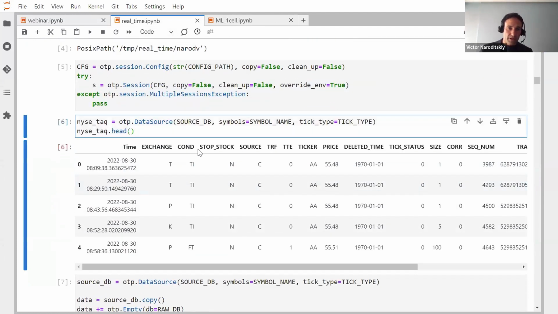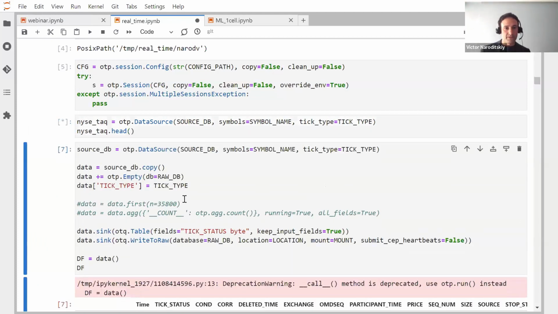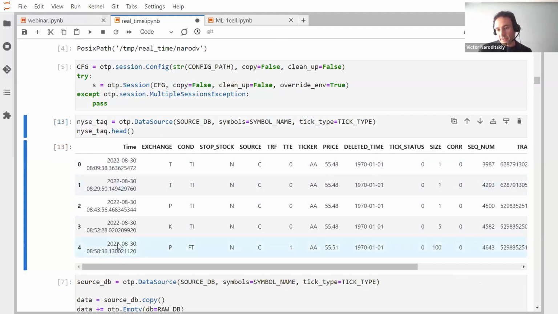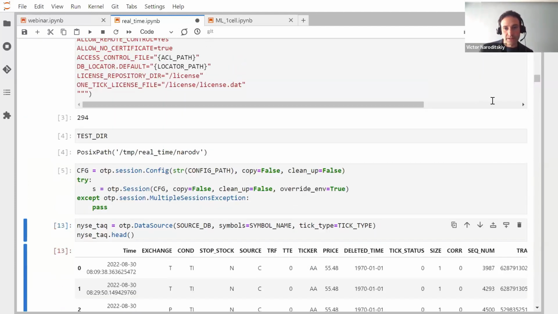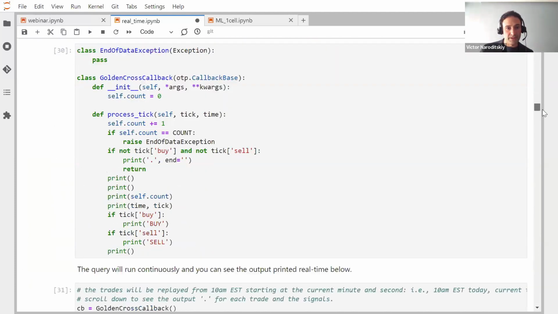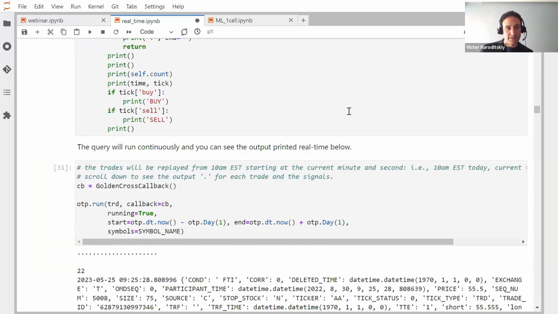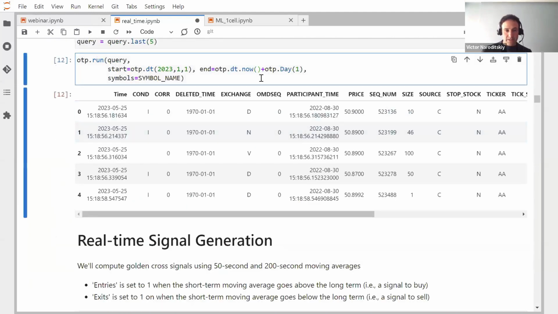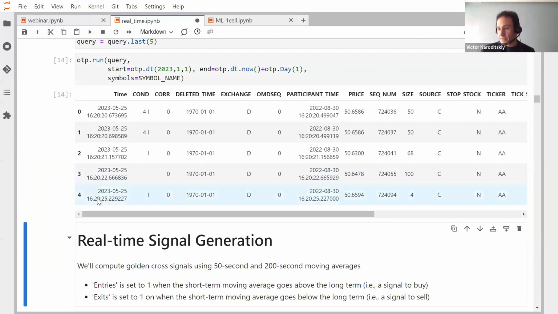So if I execute the cell, and if we just look at the timestamps here, actually, let me start this again. Yeah, so I just want to show you that we have real-time data.